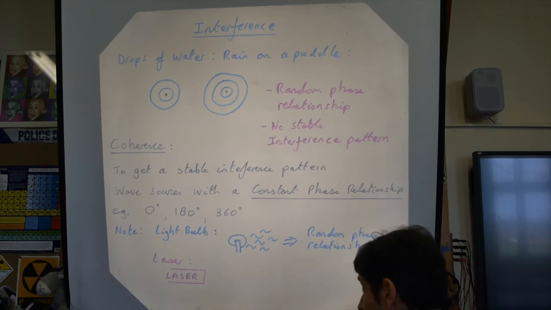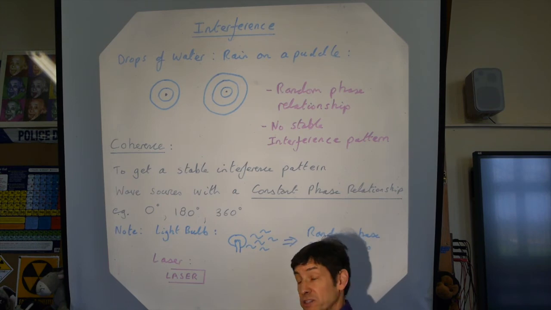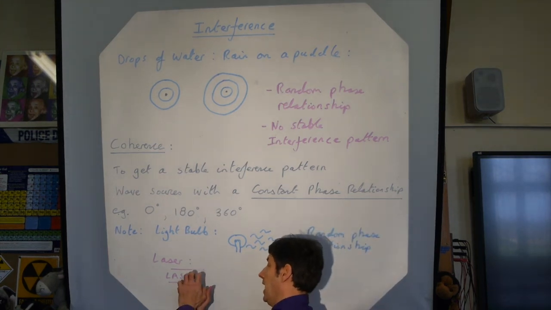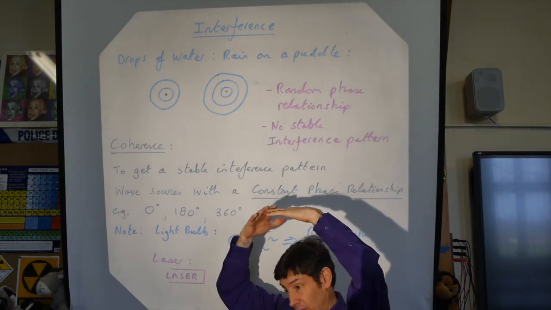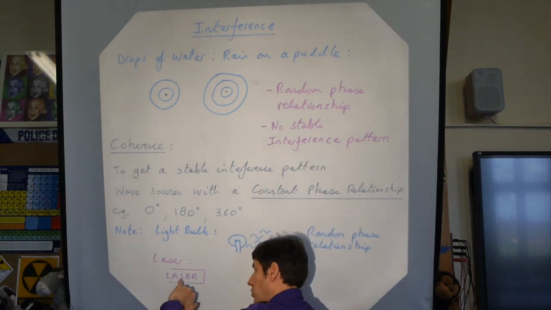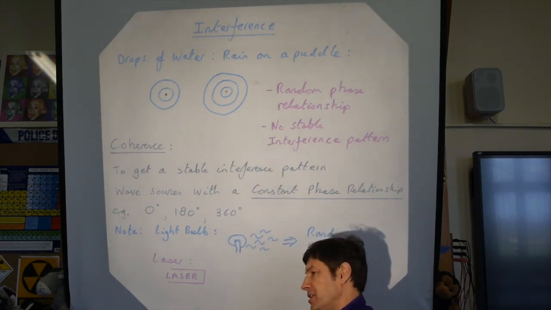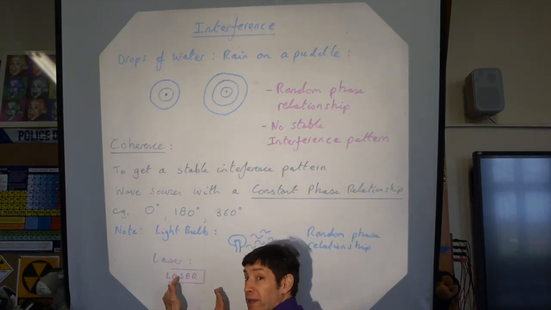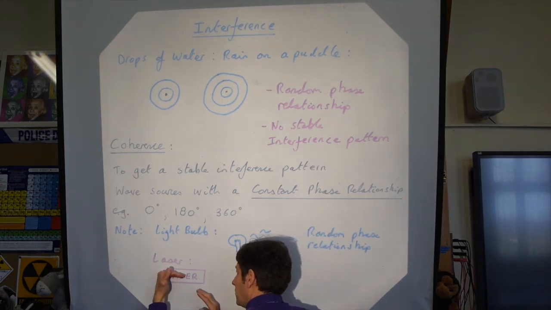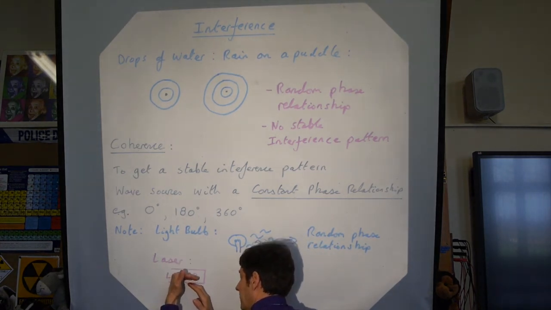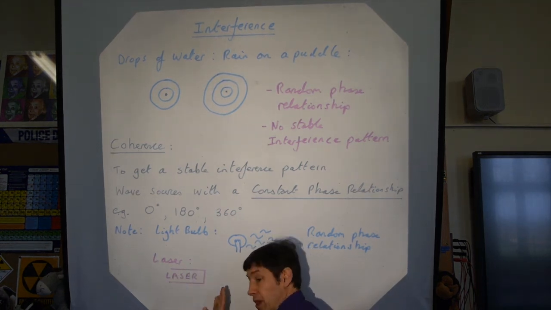And I'm going to brush over this very quickly, but what you do is you create in the laser an inverted population. In other words, you create atoms where all the electrons are in a higher orbital. They shouldn't be there, okay? And then you cause them all to fall at the same time. Vroomf. Now, you might say, but what about the atoms that are further away? It's really clever. The way it works is that photons are released, then those photons travel along, release the next ones, travel along, help release the next ones, stimulated emission, okay?